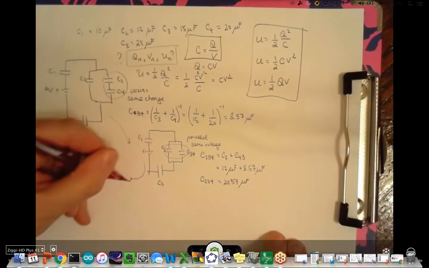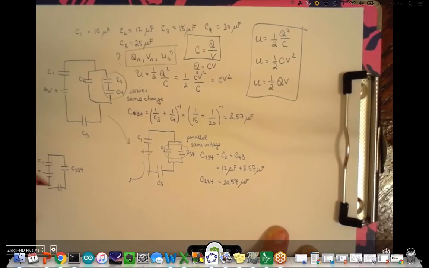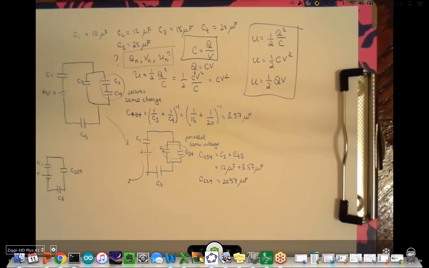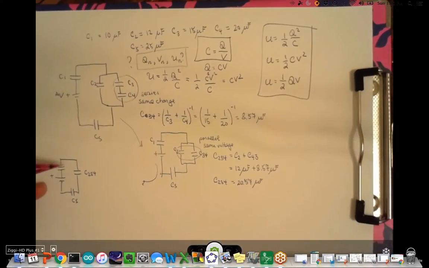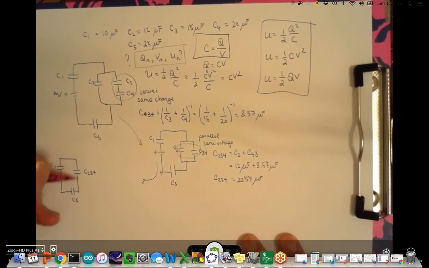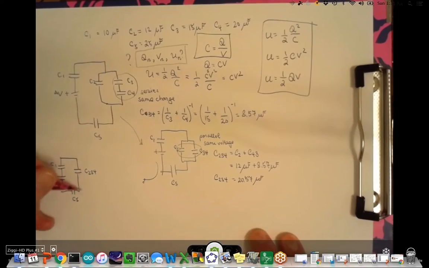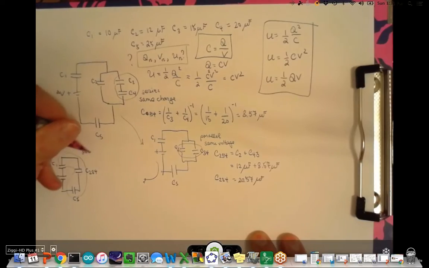All right, let's redraw it again. So we're going to have our voltage, C1, C234, and C5. At this point, it tempted a lot of people to say that since these were on opposite sides of each other, they're in parallel. But they're only in parallel if the charge has to split before it can make it to the next one. If the same charge is going to end up on all of them, or if you imagine the same current would have to pass through all of them, they are in series. So these are actually a series connection.